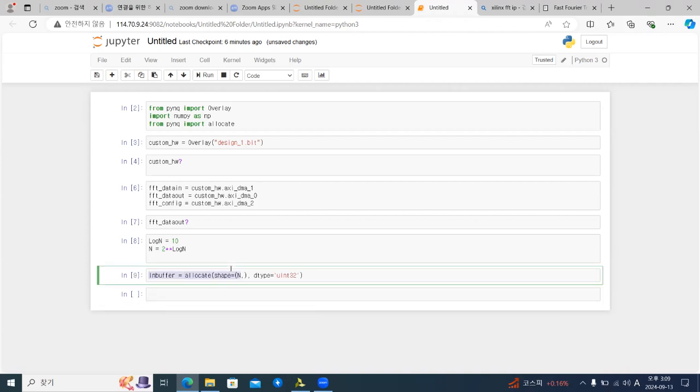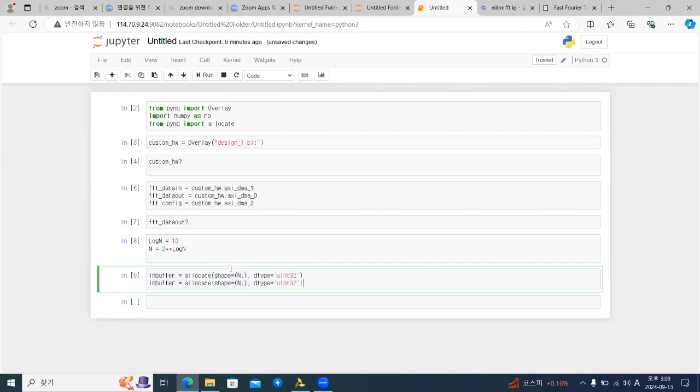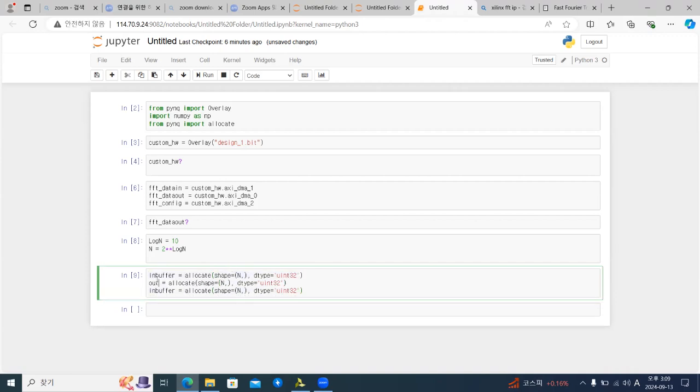I'll do the same for the config buffer and the output data buffers.